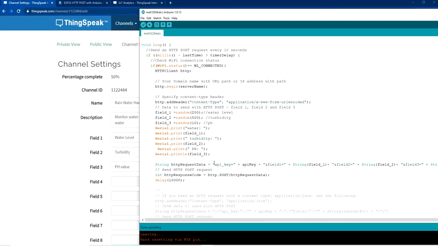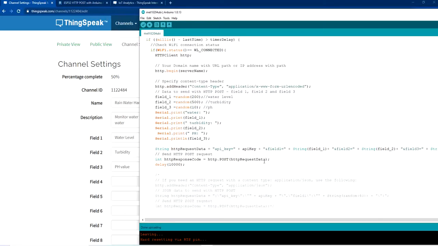So it means that we are still not calling any HTTP yet. So we construct the string. The string, you can imagine, is something like the link that we want to call. We just merge that. I've mentioned previously, if we want to add field 2, field 3, we just need to add some more in terms of the string of the field and also the value. So the same situation here. This is the part that will be responsible for merging every field value with respect to the API key and also the HTTP calling function.